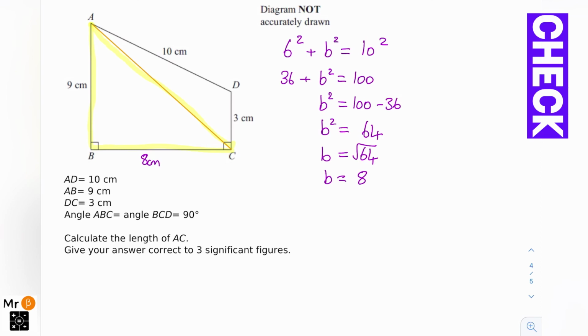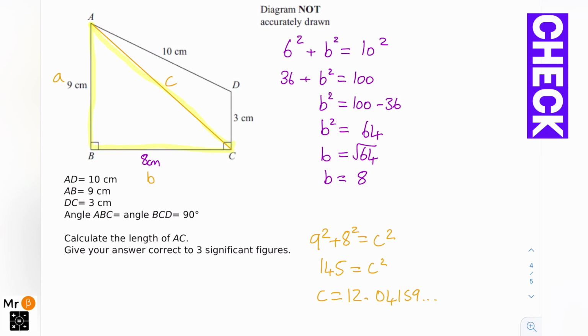Like I showed you earlier, we've got our right angled triangle, 9 is our length A, 8 is our length B, and we're trying to work out our hypotenuse length, C. So now we fill in A squared plus B squared is equal to C squared. We square our answers and add them together, and that gives us a total of 145. We remember to square root our answer to get our answer 12.04159.